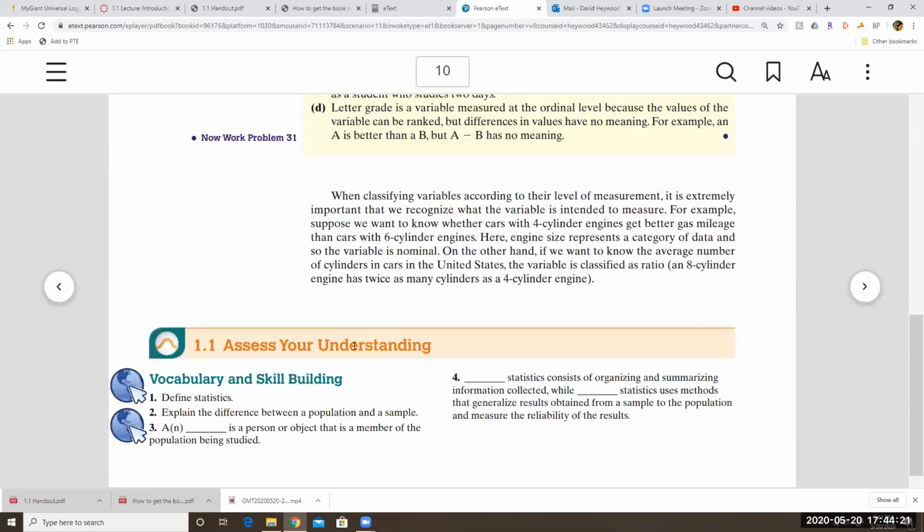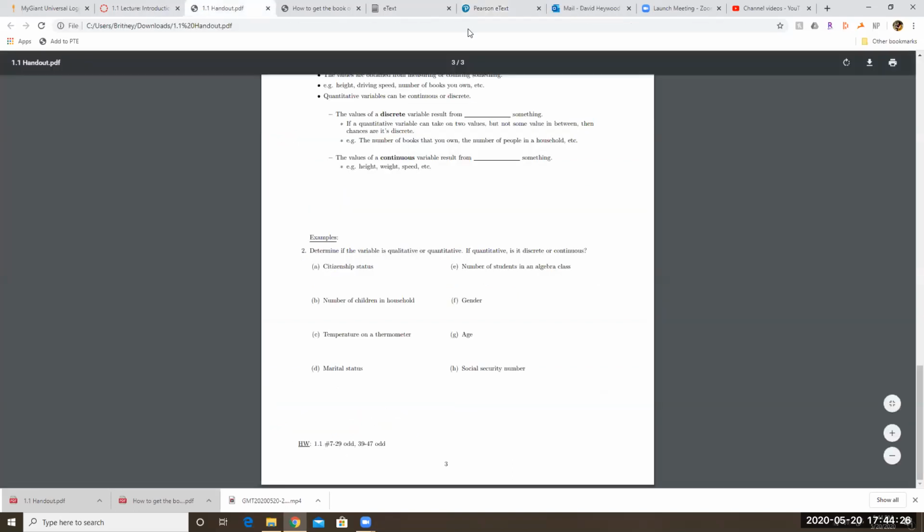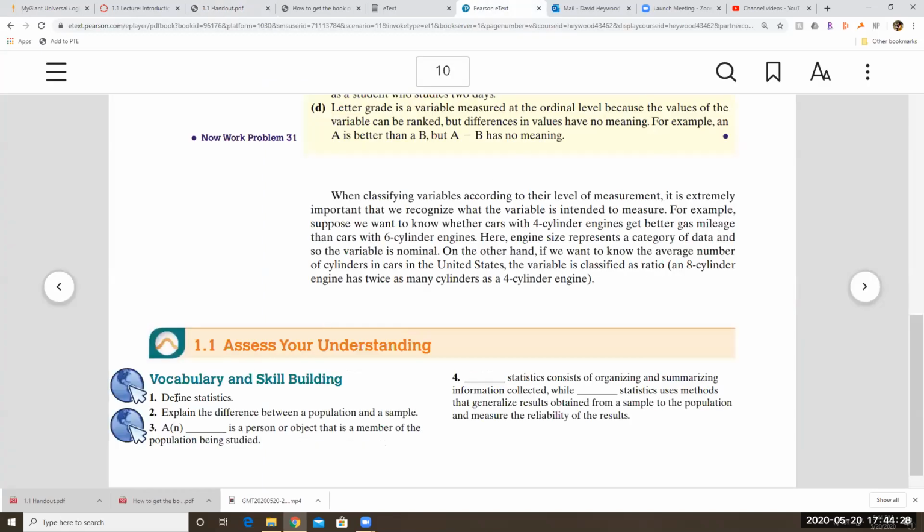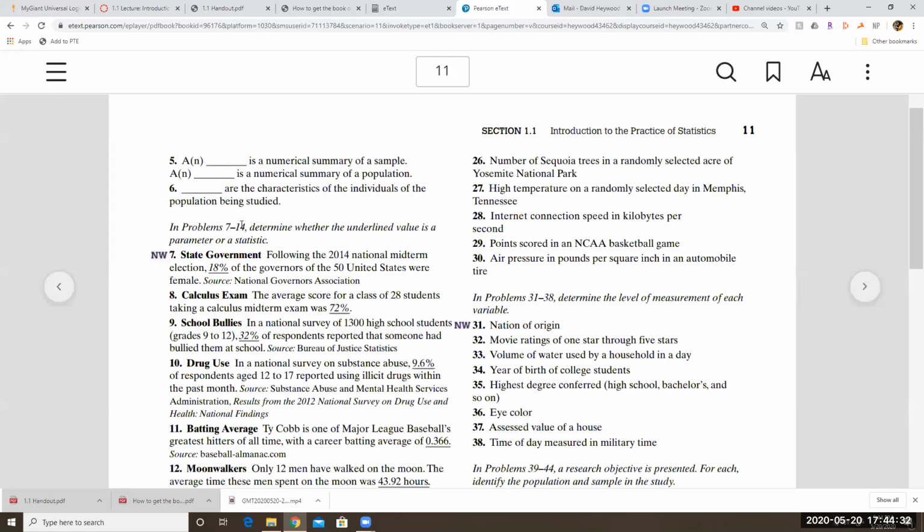Right, so here's where the homework problems begin, but I'm asking you to do numbers 7 through 29, right? So you wouldn't start here, you would go over to the next page. And then you start doing 7 through 29 odd, right? So you would answer, determine whether the underlying value is a parameter or statistic, following the instructions, and you go through and you answer. You don't have to write down the problems unless you want to do that. For me, it's fine if you just write down the answers.